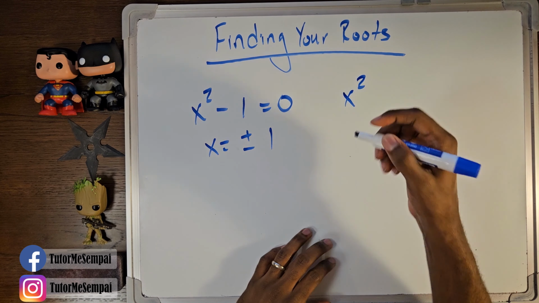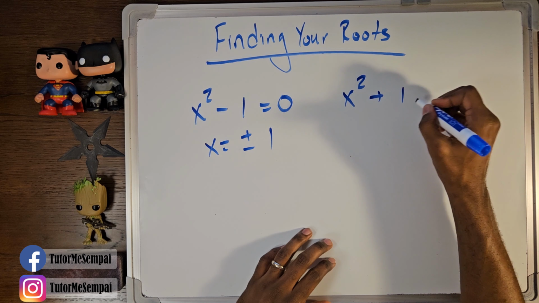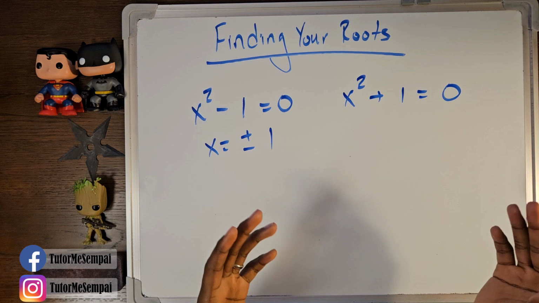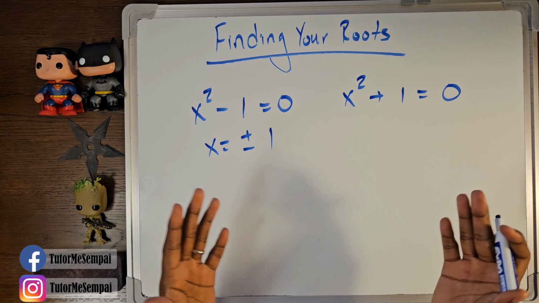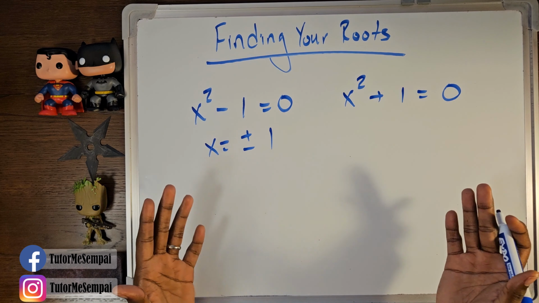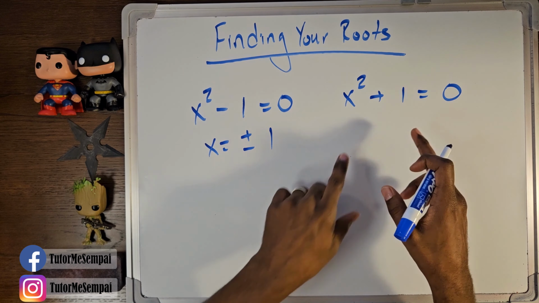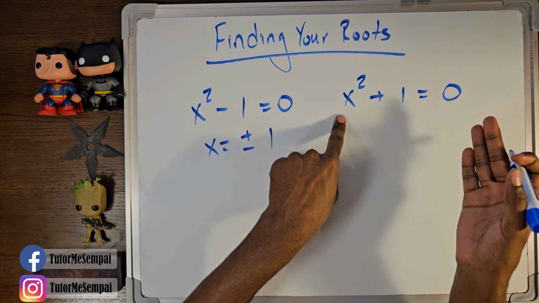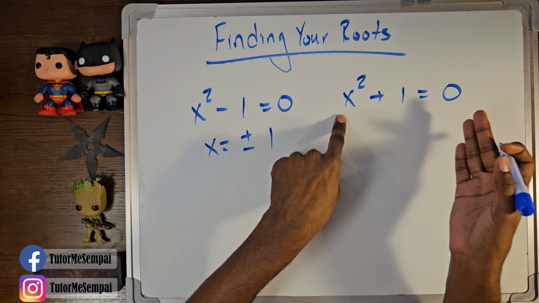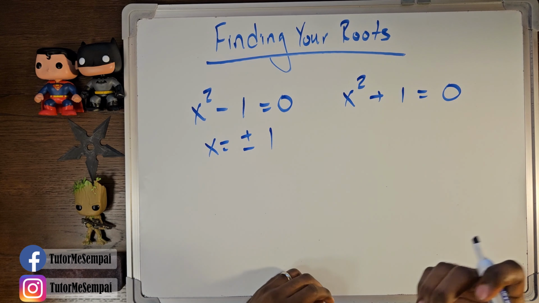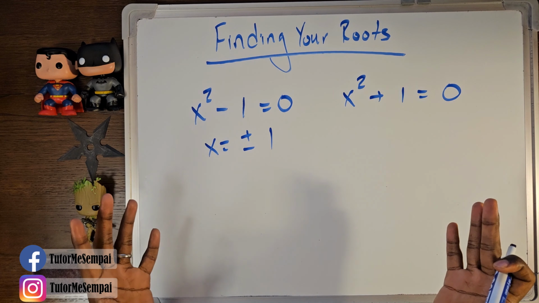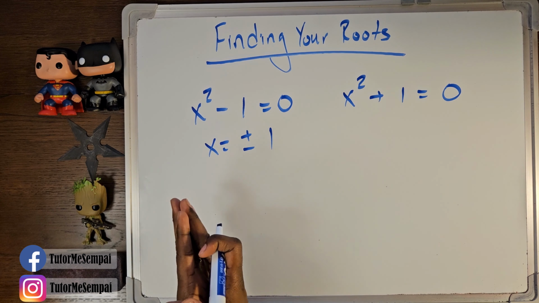However, let's say instead of x squared minus 1, we had x squared plus 1. If I was to ask you to find the roots of this equation, in the past you may have been a little stumped, because what is a root? Well, a root is just where your equation equals 0, right? What are you plugging into your x to make your equation equal to 0? And if you were to plug in anything into this x, it's not going to equal 0 because everything is positive. So you may have even said there were no roots here because you can't get this equal to 0. However, that's only true if you're focusing on the real numbers.